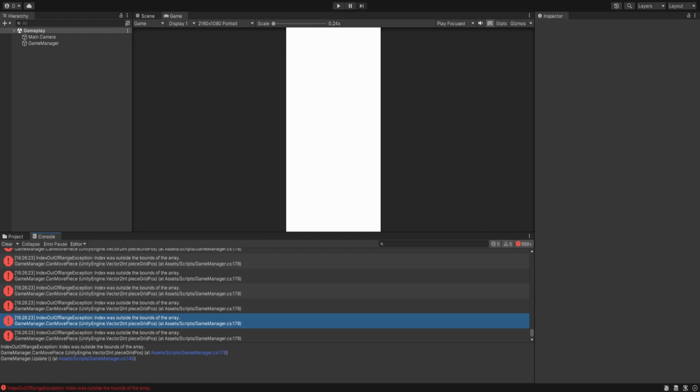So if it is not a valid position, or so index out of bounds. Index out of bounds. Piece grid position. Piece grid position. Piece position dot add, piece position dot add 178. So the error is only happening here. Greater than or equal to 0. Yeah, it is here. As you can see, minor problem, but created a major error. And now everything should be fixed and everything should be a valid position.